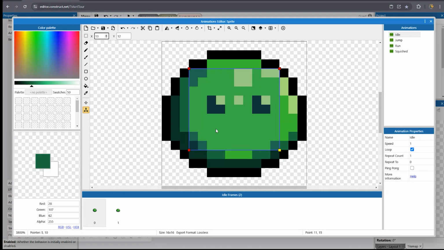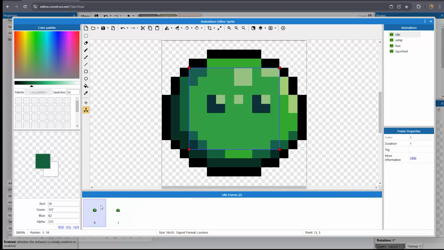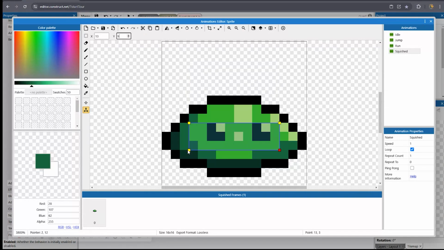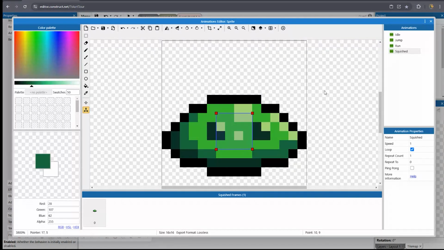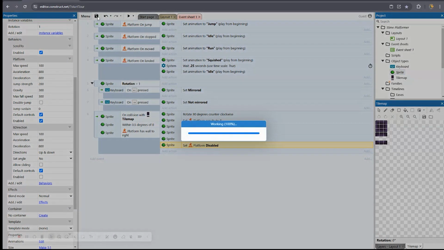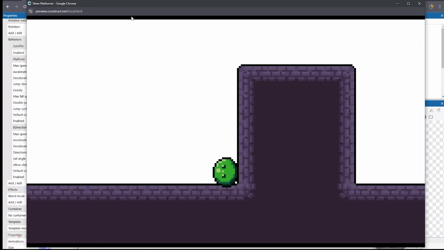Okay, now that I have my correct box, I'm going to control click over all of these. I'm going to command C or control C, whatever you're on. And I'm going to go here, and I'm going to control V once again. I'm going to paste it, and it'll keep that same box. Alright, now that we have our collisions corrected, let's just save real quick. Let's play this. And now, yeah, we look more attached to the floor, like an actual slime guy. And now if we hit this wall, yeah, we're kind of in it now.